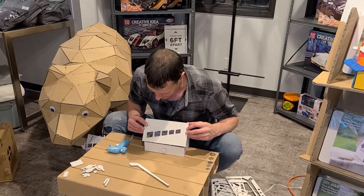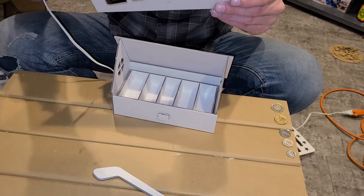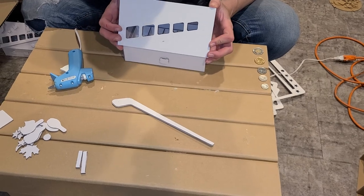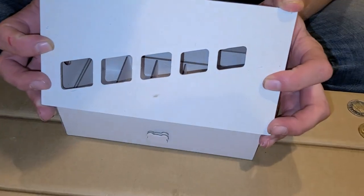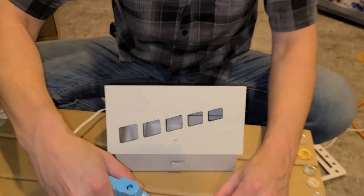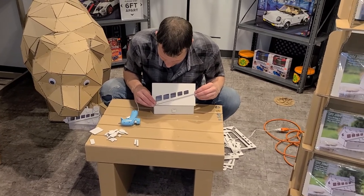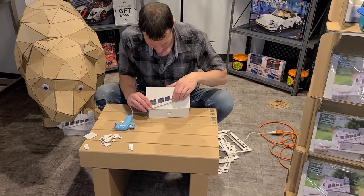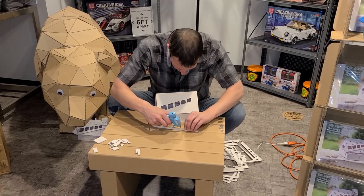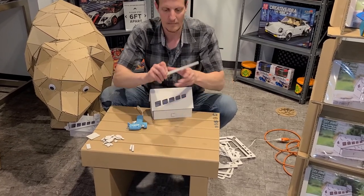Now you want to have the bigger hole lined up at the bottom. Apply glue on your stick — there are two lines there. You can kind of see you want to put it just on those lines. Make sure your stick is all the way glued together, as the coin has to slide down the stick.